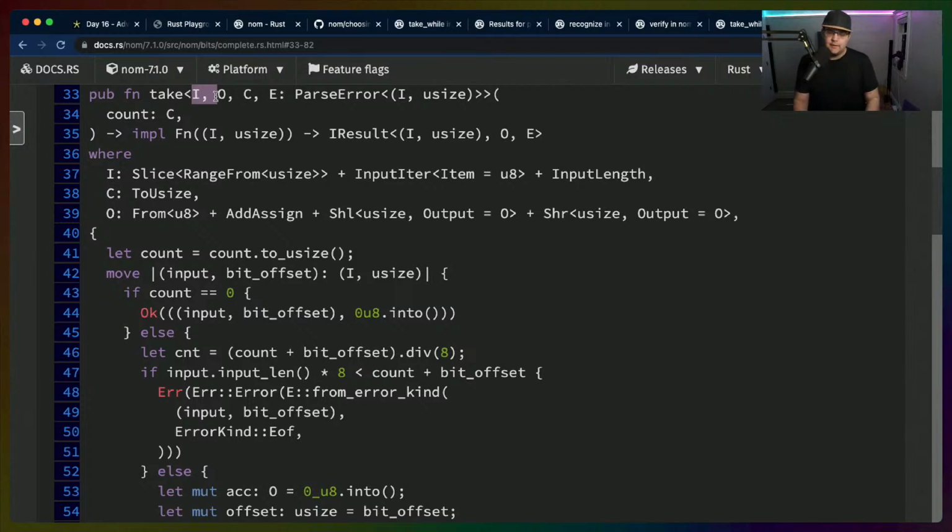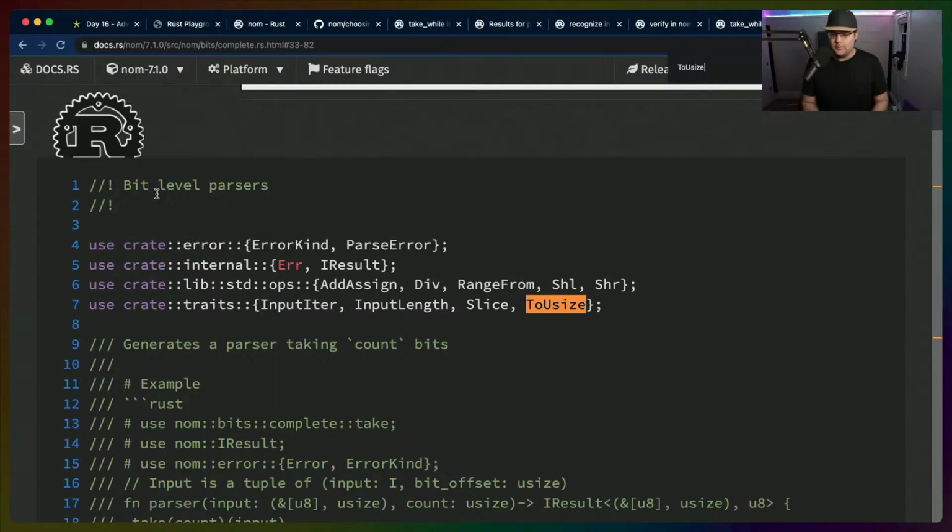So take is an input, output, count, and E, right? Where the count is a generic C. C implements ToUsize. So the issue here is, yeah, the ToUsize is a custom trait inside of nom.